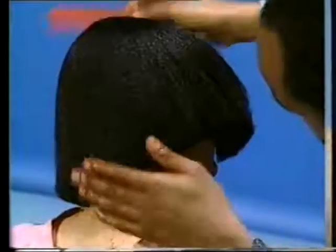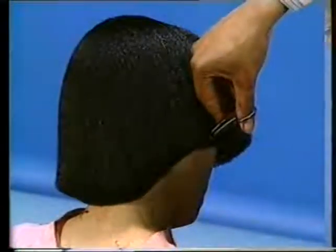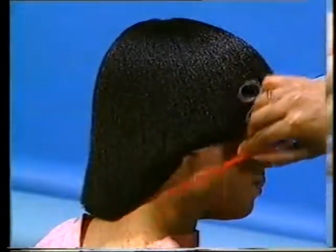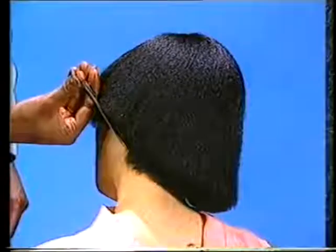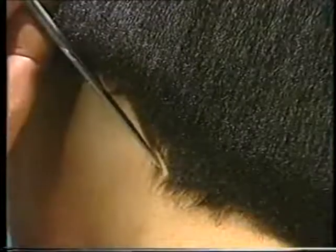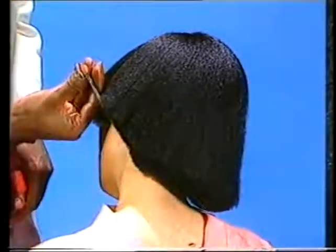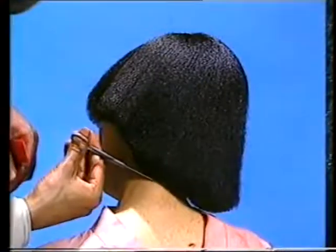So here we have our perimeter shape completely finished. Graduations are very, very obvious indeed. Here we're cleaning up our guideline area for precision. And every section is brought down, elevated downwards. Here we are tidying up our nape area section. So in fact, if we are going to finish the cut dry, we need to check through our perimeter, our design line, for definition.